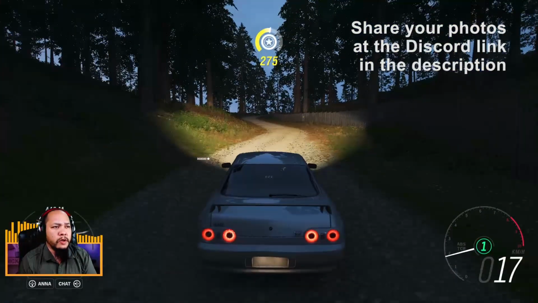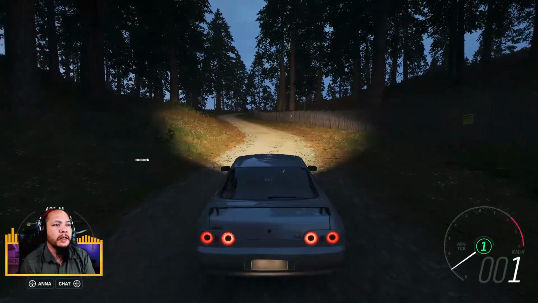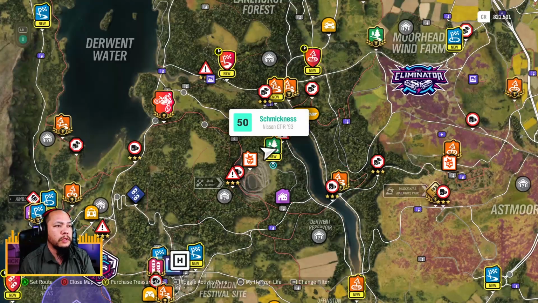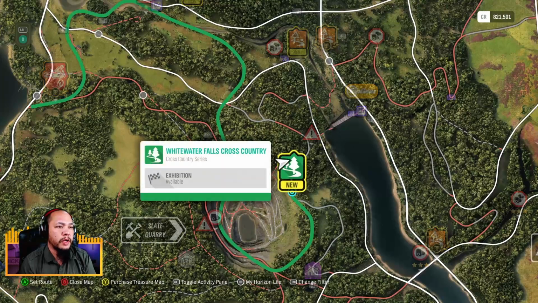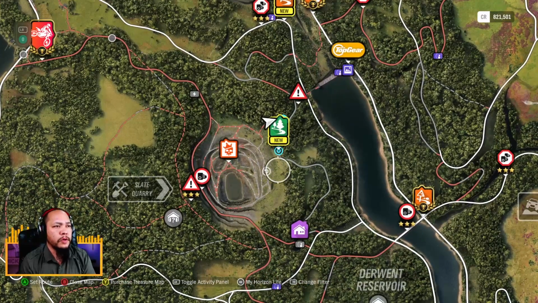Okay, so the first thing we're going to want to do is go to an existing race that is near the environment we want to shoot in. So today we're going to do a little bit of a forest one. So we're just working our way to the Whitewater Falls near the Slate Quarry. So we're going to make our way there.